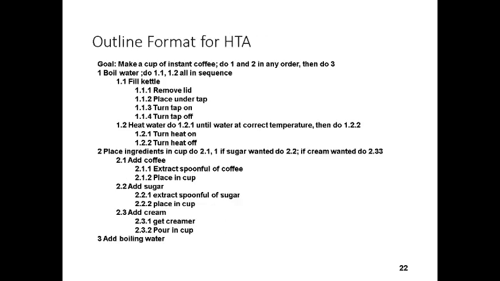This is the outline format here. So we have our goal listed at the top, and then we proceed down the list to list all of our sub-level goals and so on and so forth. Here, everything is numbered except for the goal itself. A lot of people, including myself, use 0 for the goal, but it's more intuitive for people to read the goal. So I've done both. It works either way.